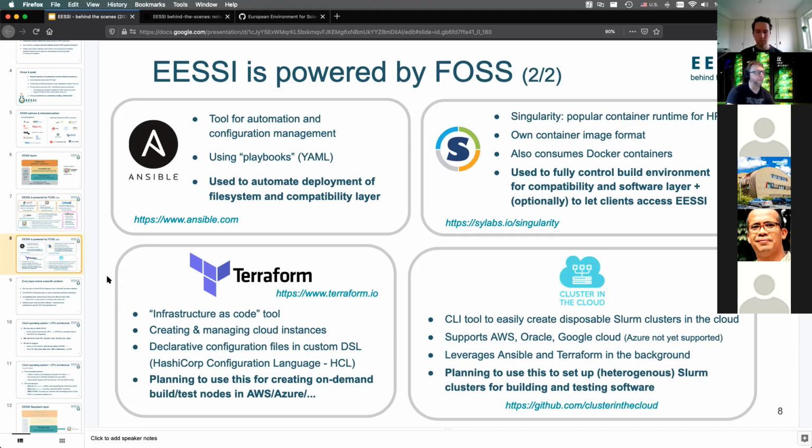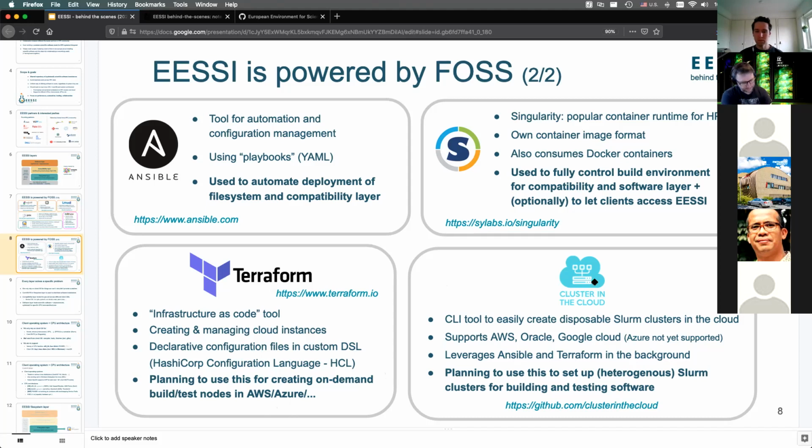And afterwards, you can let Terraform tear down the instance again and clean stuff up. So we're hoping to use this to create build nodes on demand in AWS and Azure. Since we're getting some sponsorship from both of these, we actually have quite a lot of resources there that we can use in a way that's useful to the project. And in order to make efficient use of these resources, Terraform will be a good way to make sure we only spin things up as we need them and to tear things down again afterwards once the node has fulfilled its task.